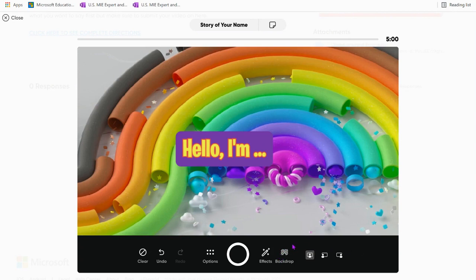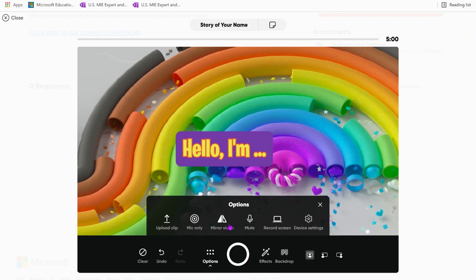These are some things we do have to record and kind of talk to us, and we're not going to do this a ton. When we do speeches later on in the quarter, you will have to show your face for that one. But for the purposes of some of our other activities, you may not have to. You can play around with the different features down here. There's a lot of things available.